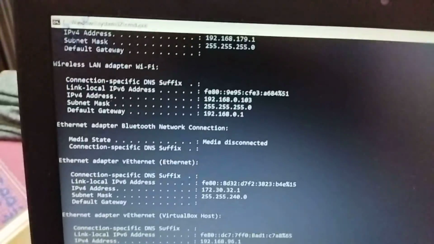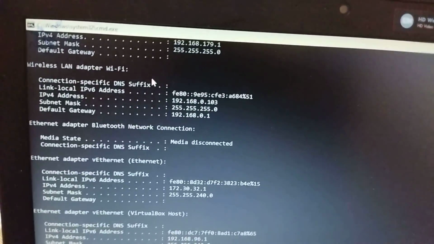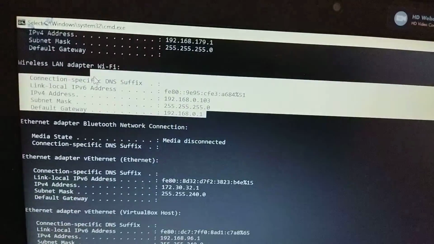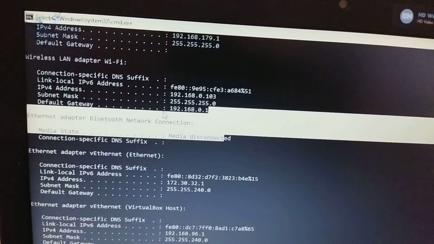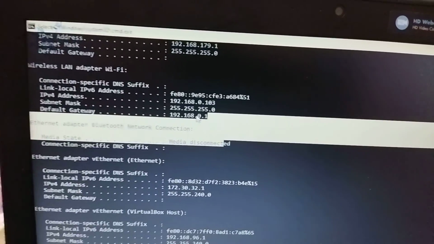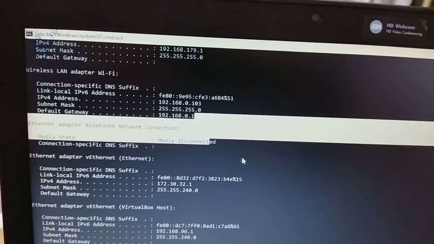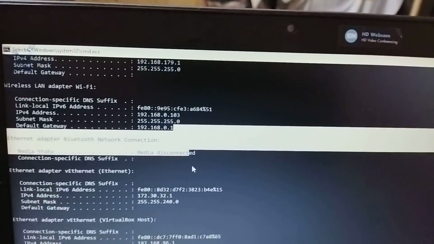This is my wireless LAN adapter that I'm currently connected to. This is my LAN network, and the default gateway IP address is 192.168.0.1. The default gateway is nothing but your router, from where you go and hit the public internet.